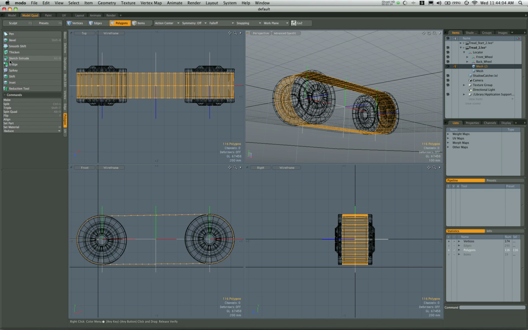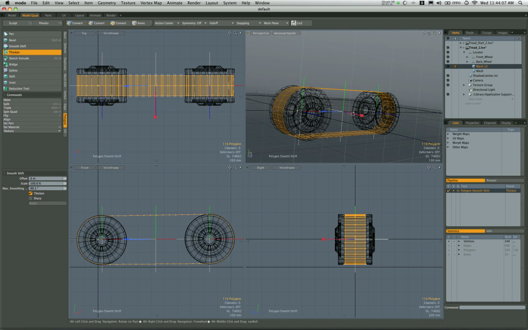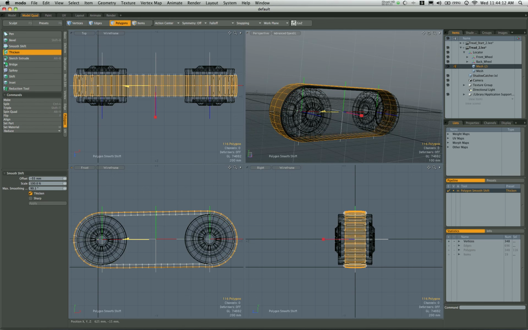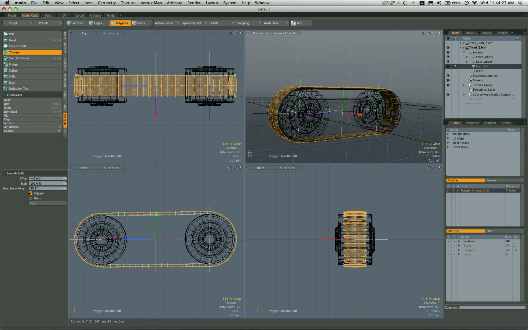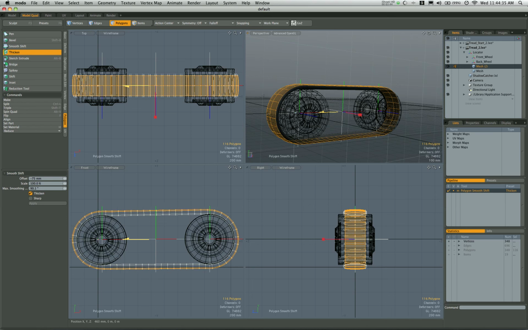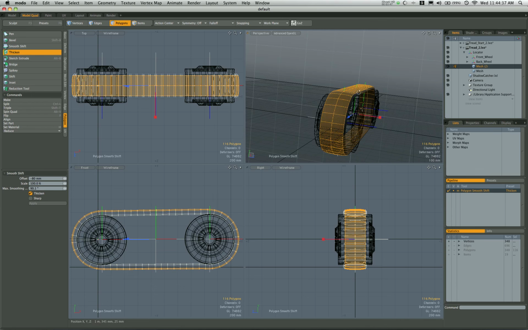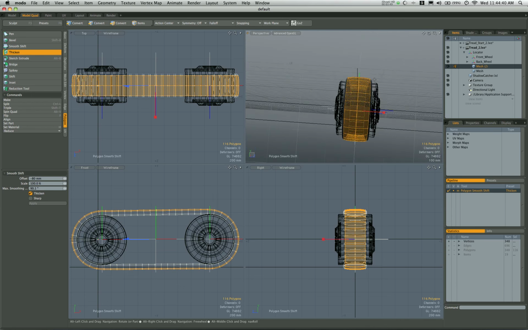And then I'll run polygon thicken. And I'll pull it out. Looks like the whole thing is rotated very slightly. The back wheel is a little bit higher than the front wheel, but we can adjust that with the entire thing here once we've got it finished. So just pull it down. I'm going to make the treads a little bit thicker than where they would go to the ground plane, just to give us a little bit more to work with.